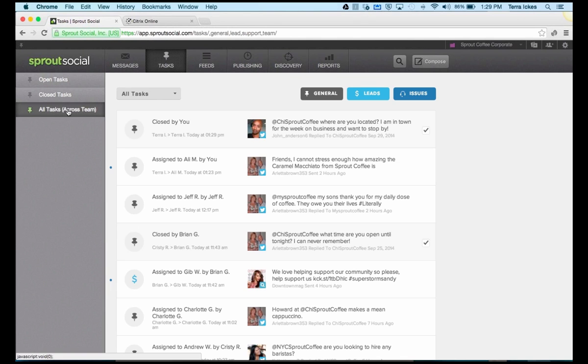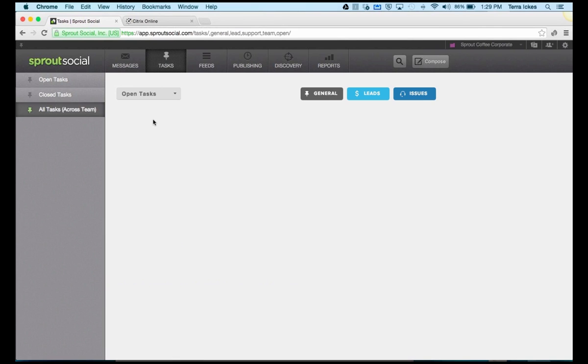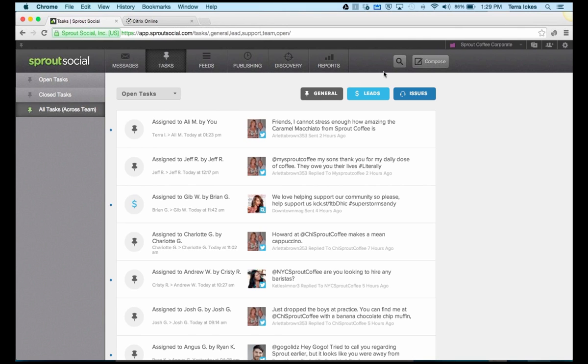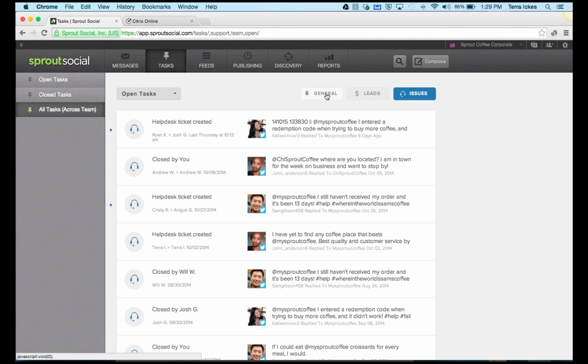And as a manager or an account owner, you can also see all of the tasks available across your entire team, by all open or closed. So it's great to just maybe jump in the morning and look at what's open and an issue that's outstanding with your team. The blue dot means it's unread. And again, we go further into the tasking functionality in our team session, which is 2 weeks from now.